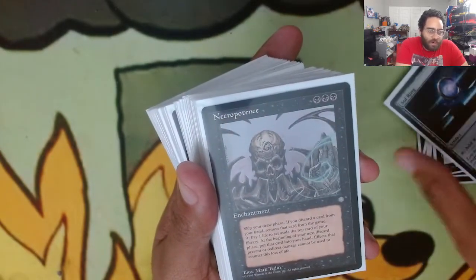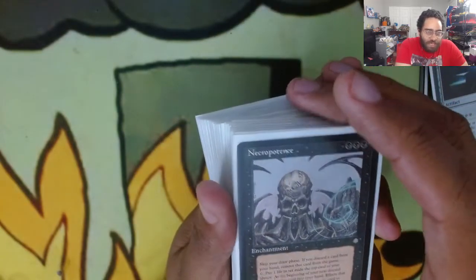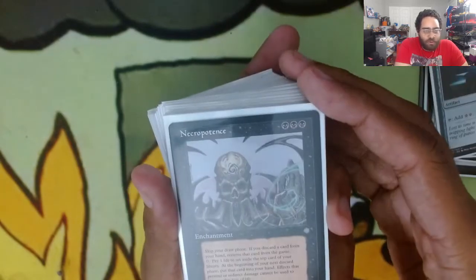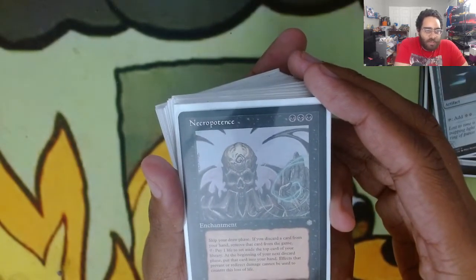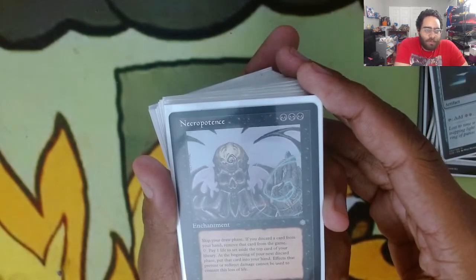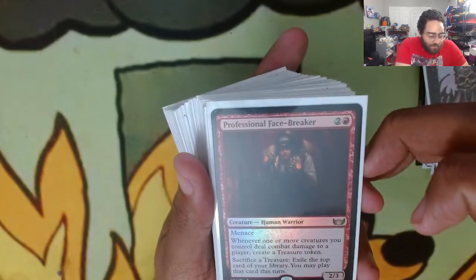So now we have card draw. We have Necropotence, so skip your draw phase, and then you can pay life for a card. Just make sure that you're always at 7, which is pretty important to this deck, making sure you have a full grip, and especially with the amount of treasures in this, the triple black pips is almost never a setback. So we have Professional Facebreaker, Menace.